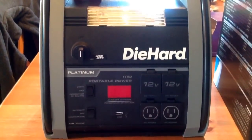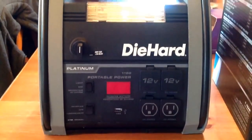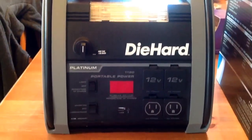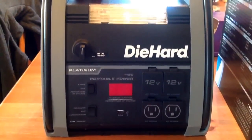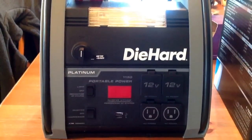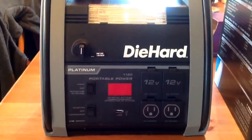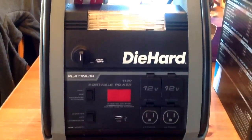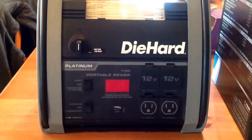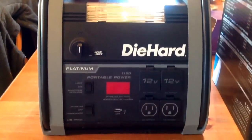Alright, so I went back to Sears and they said they had to test it and so on. Basically what I told them was, my friend has this exact same device, which he does, and we put it next to mine, and his behaves differently than mine. So they tested it, and sure enough, there was a problem with it, and they gave me another one that was brand new. And this one is behaving perfectly.